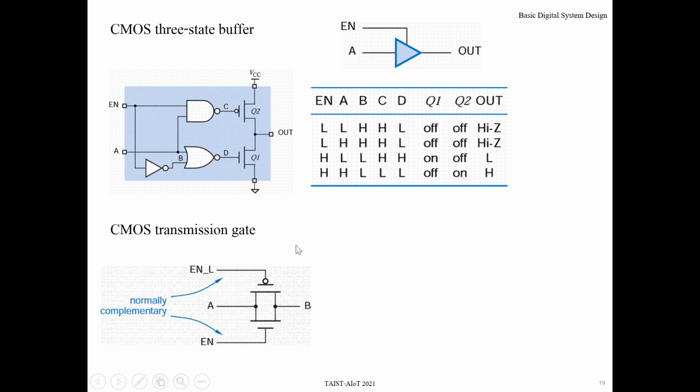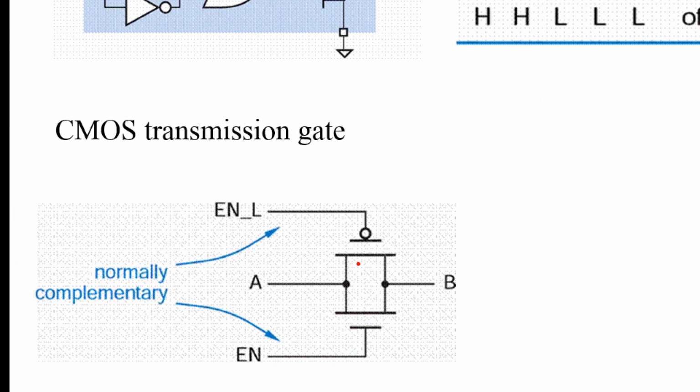Okay, the last example is the transmission gate. For the transmission gate, we use two transistors, NMOS and PMOS. The control signals at the gate terminals will be opposite. Namely, when this point is 0, this point must be 1. When this point is 1, this point must be 0. For example, if enable is 1, and here it is active low enable, this point must be 0. So now this one is turned on, active low, right? Turn on. 1 here, this one is active high, so this one is turned on. That means now B and A are connected together. That means the signal can transmit from A to B or B to A.